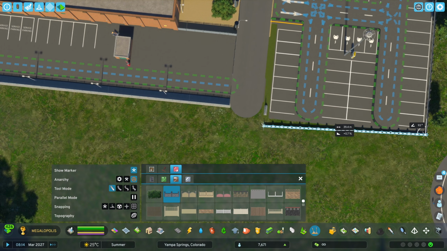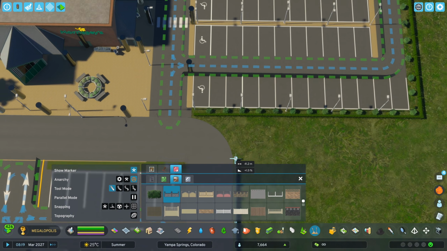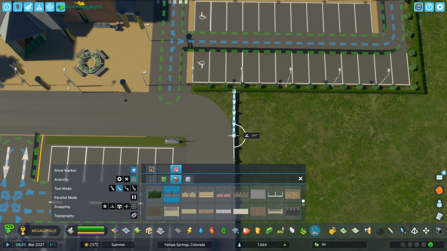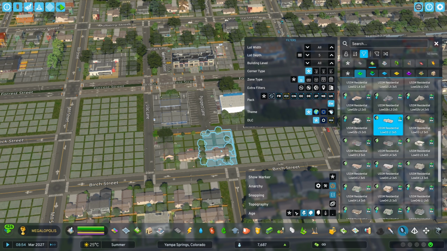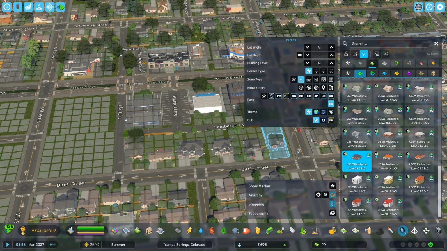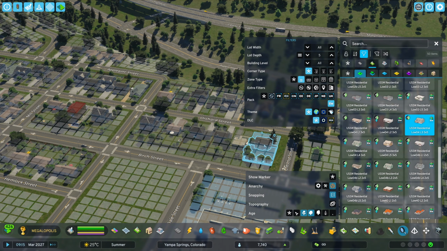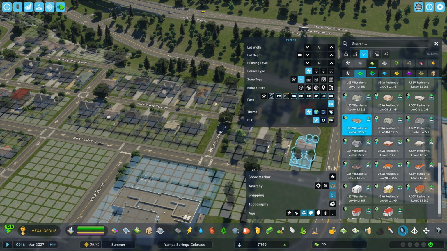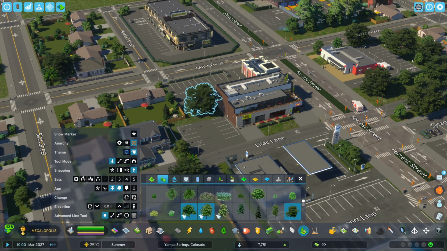Right now we're just doing a little bit of a supermarket here that's right off of the highway. I really like this little addition to the city. If you've ever been to a smaller American city, you'll know that it's pretty often that you'll find these supermarkets that are right next to the highway. So I wanted to add that little bit of realism into the town, and it is a Morrisons, so it's the UK asset, but I think it fits really nicely for just some random supermarket.